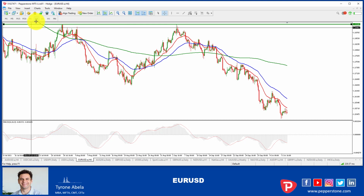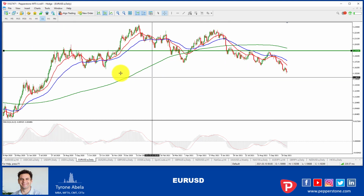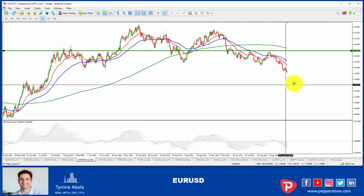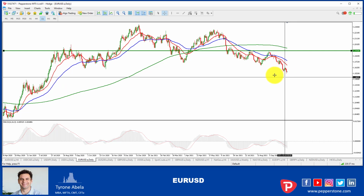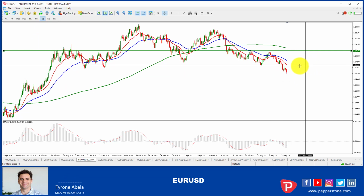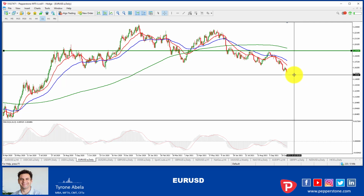We've already broken past the main part, and it's a pretty steady run all the way down. So keep an eye on it. It's got a lot of work to do to reverse, of course. To reverse this, we've got to do effectively a double, a daily higher low sequence, and that's going to take a week or two to form. So realistically, the easy trade is for the short side. But of course, if technicals take us there, we'll do both. So whichever one it gives us.